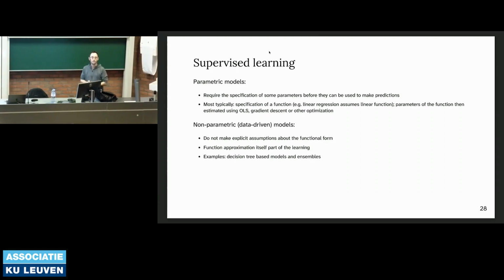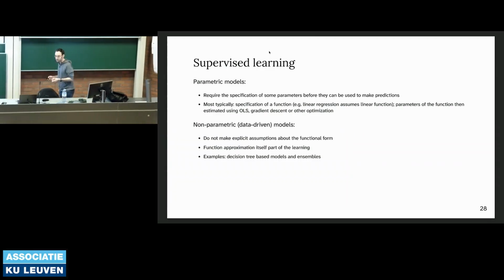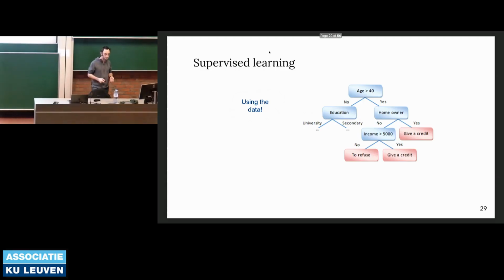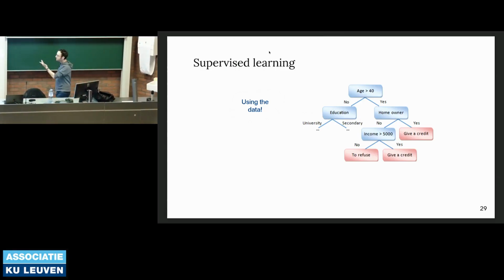But most models come with weights. You can even model decision trees as a parametric model if you want to, right? So everything is parametric. You have the parameters and you have the hyperparameters. That's it. So supervised learning, we will use the data and then a model comes out.